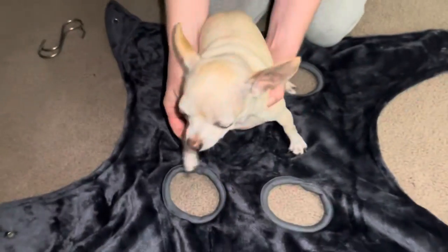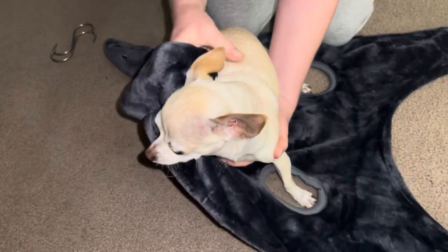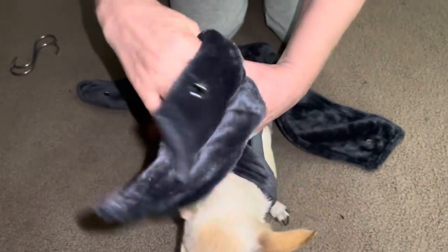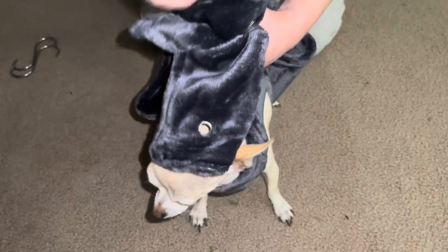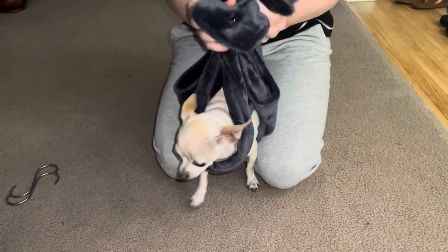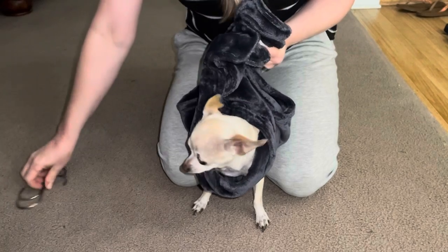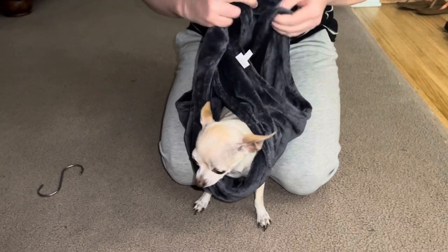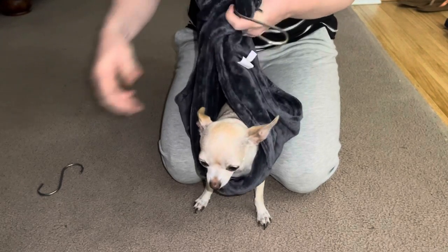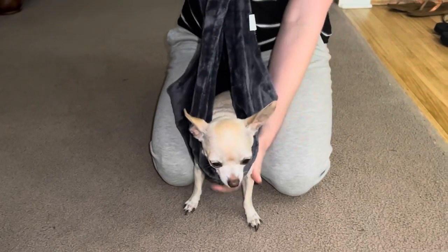There you go, see? And you still love me - still loves me. Good sweetie. This is a size small and Poncho is kind of medium size. Actually, that was Timmy - we have another dog named Poncho. And this is BB - she's like only probably three pounds, maybe three and a half. Timmy probably weighs like eight pounds. We've put Poncho in this too and he weighs about 15 pounds.